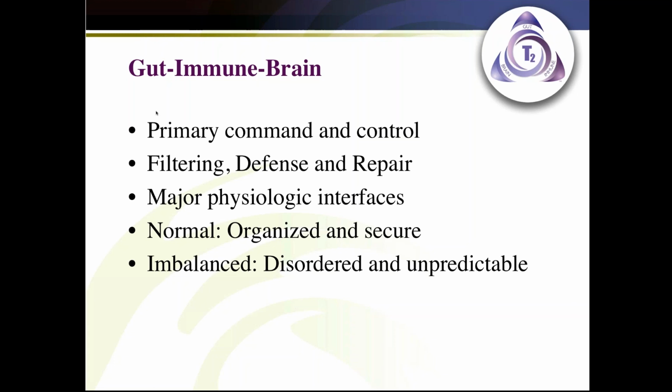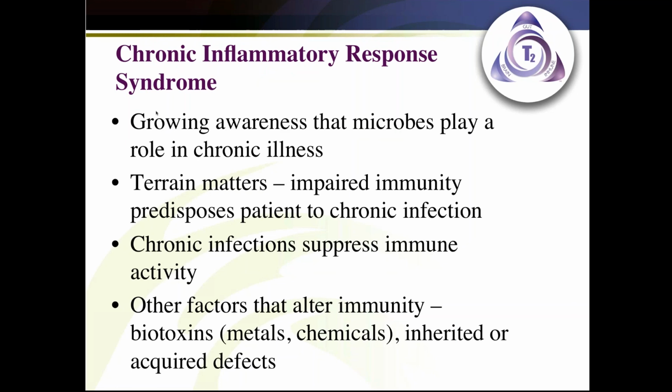Sitting underneath those systems, symptoms and chronic illnesses are often driving factors that create that imbalance and disorder and unpredictability. In my particular practice, when I have a patient who presents with symptoms of gut dysfunction and food sensitivities, inflammation and achy joints and fatigue, as well as anxiety and depression and poor cognition, I automatically start looking for biological exposures as well as toxic exposures. So I wanted to talk a little bit about this notion of chronic inflammatory response syndrome because I think it begins to encapsulate the ways in which these exposures manifest themselves within gut, immune, brain in particular.